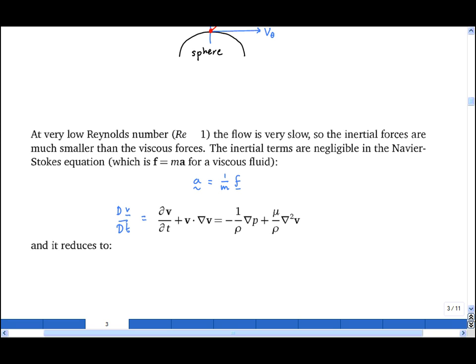And then the forces per unit volume come in two forms. One is the pressure forces, and the other is the viscous forces. If the inertial forces are very small, then this equation can be arranged into ∇p ≈ μ∇²v. And intriguingly, this equation can be solved analytically for a sphere.